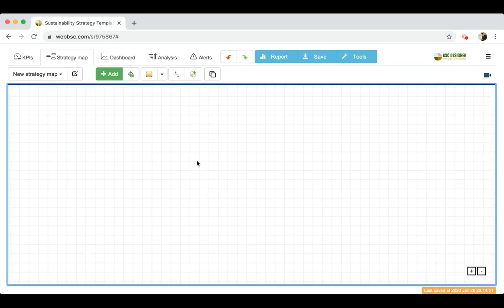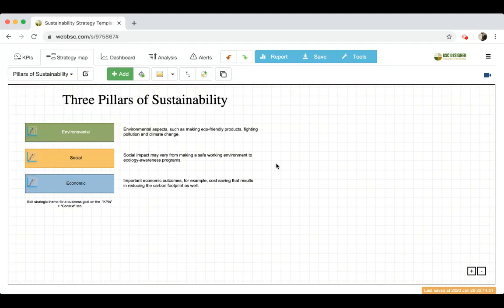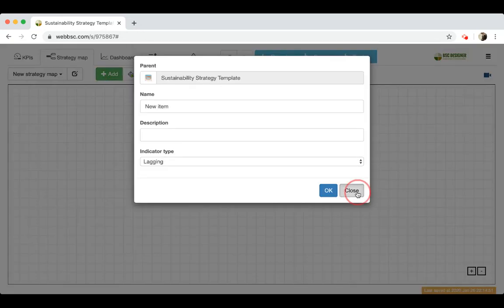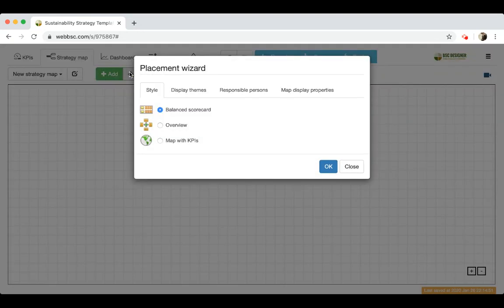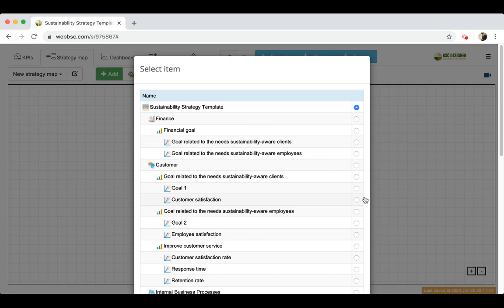Actually, we are not limited to a single map. We can use these controls to add more maps, like I have here, this informational map. So what might these new maps be? One might be a classical strategy map. Another might be an overview map or geographical map with KPIs. Or we can start from scratch and design some map according to our needs. For example, a process map or root cause diagram. What is important is that you can use the goals and indicators from your scorecard on this map.